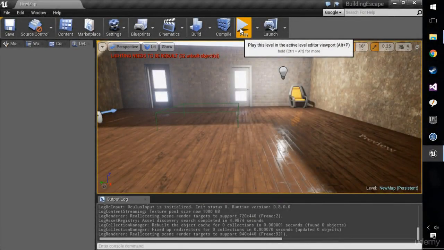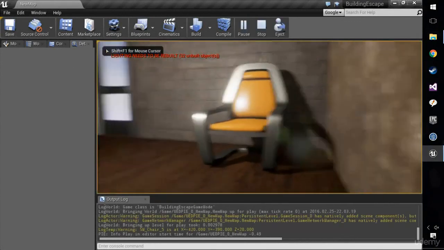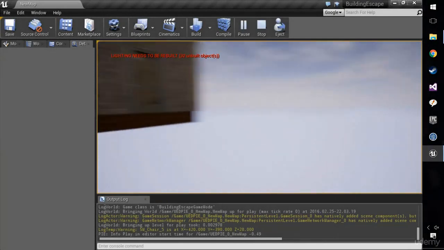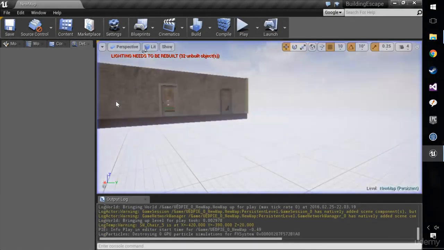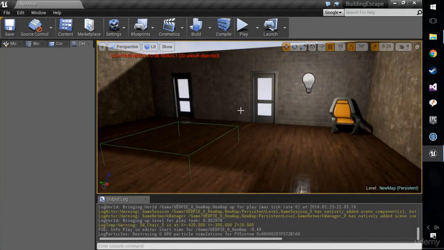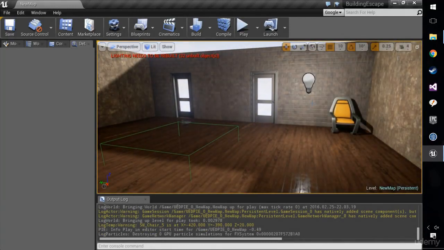So let's take a look at this. Of course, we can pass, not through the walls, we'll talk about that in a future video, but look, we can pass straight through the door. And let me show you how we fix that and use this video as an example of talking about collision volumes. Collisions are relatively complex in Unreal. There's lots of stuff going on.